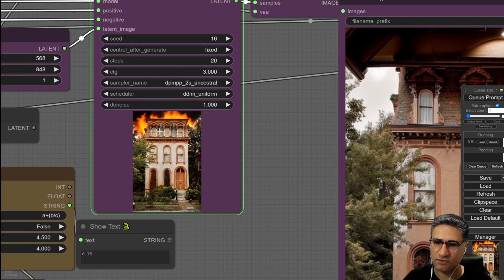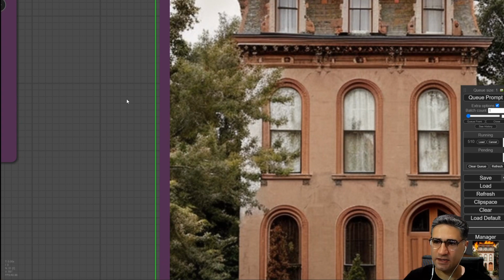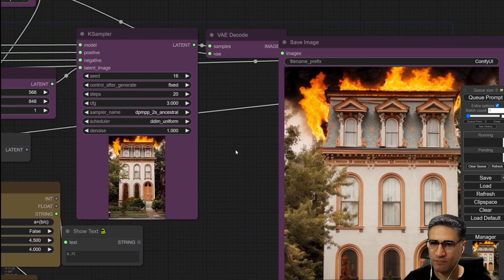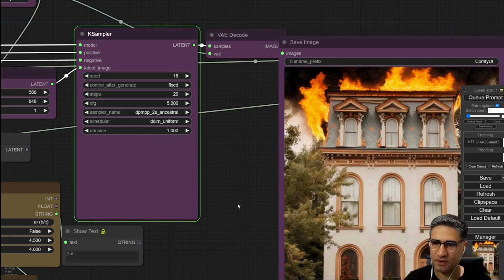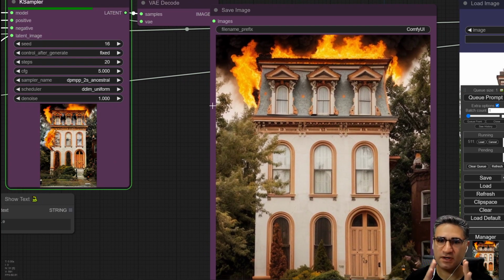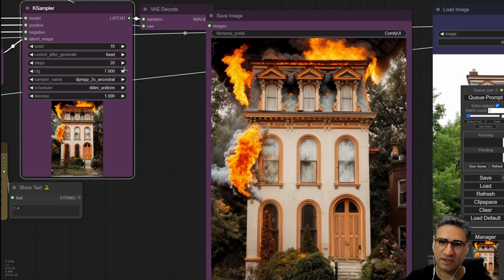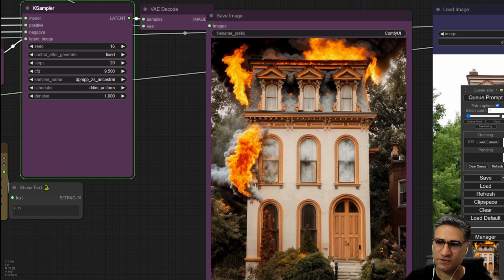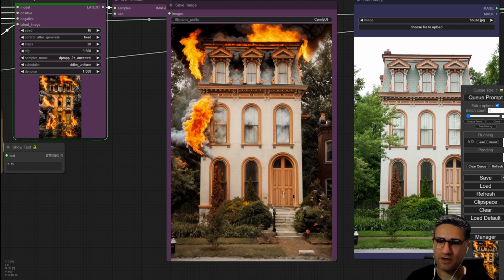Okay, it's going to turn it to fire and smoke. Okay, and now if I increase the CFG value, then you can see that the effect of the fire will go also to other parts of the building. Okay, and with some higher CFG, you can see all the house is on fire.